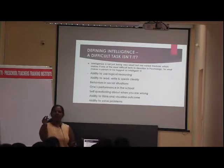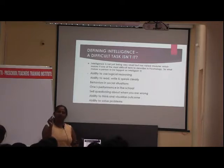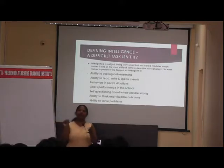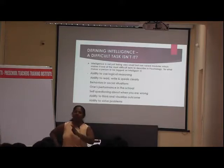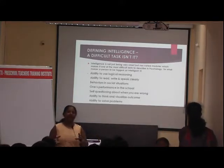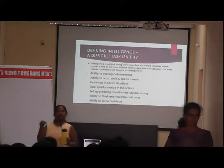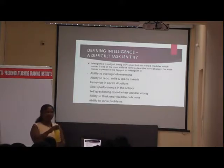Penmanship, what we call, or the tripod grip. The child should be able to have the tripod grip, and he should be able to scribble. At least the scribbling activity should be there. Then comes the tracing, right? So age appropriate, all these activities must be there. If the child is having problem in any one of these steps, then you can think that, yeah, there might be some problem. You can't come to a conclusion, yeah, there is a problem, the child is mental, because once we say IQ down, people say mental right away, right? That's a tag which you shouldn't say.